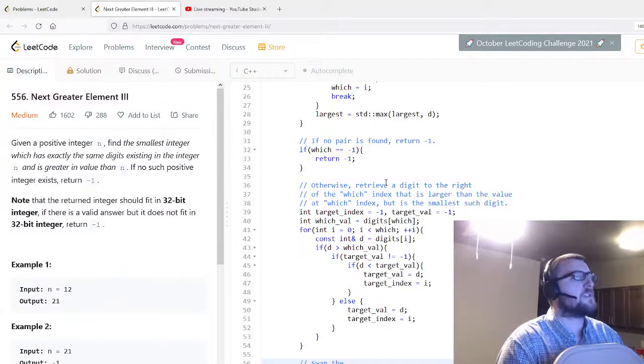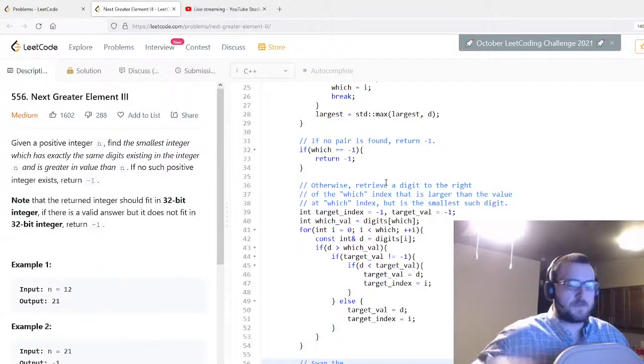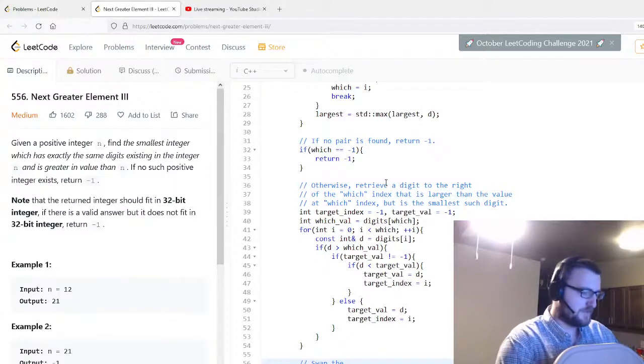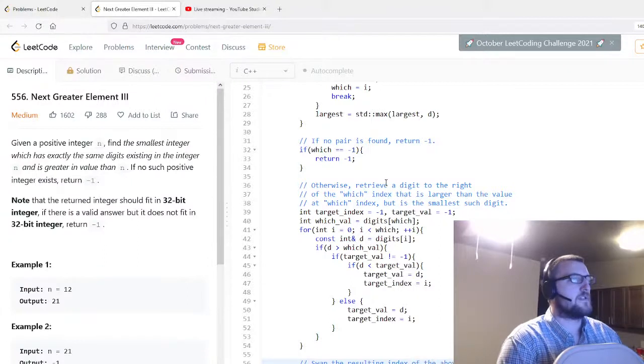Swap, and the resulting value index computation. Sort in ascending order the remaining digits.